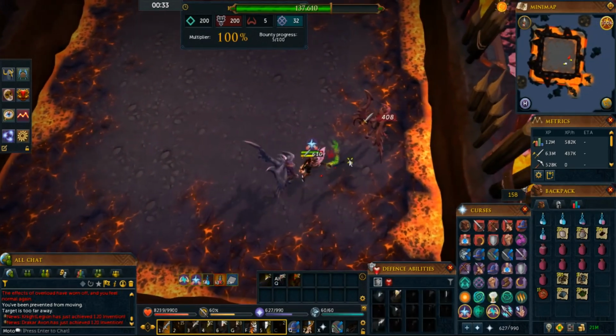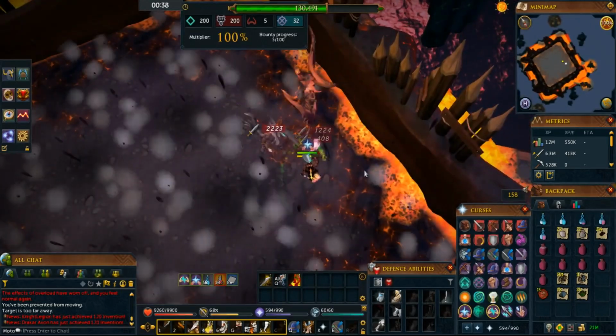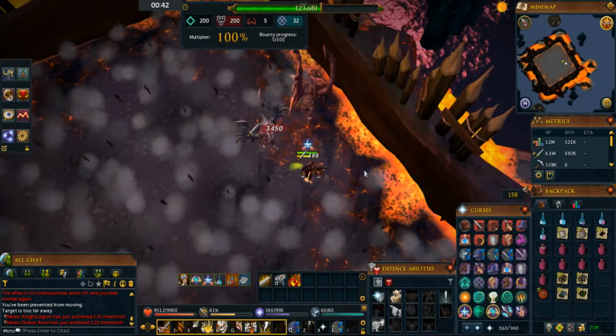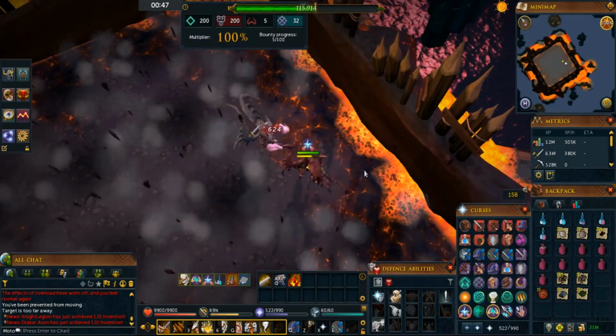4 abilities, use Slaughter. You want to use Slaughter here because she'll take 3 times as much damage if she moves, and by the time you finish casting Slaughter, she'd run off to somewhere in the arena. When she runs off, you want to stand under her so you don't get hit by the rain, and then you just want to focus all your attacks on Avaris.